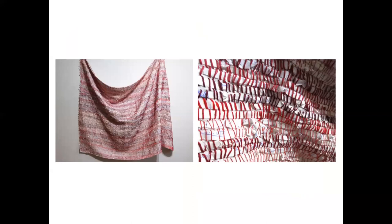The next one is entitled Red Catalogue. There it is. And it's made from journal papers that have been cut into narrow strips and stitched to an old linen cloth. It was inspired by the traditional bed coverings made in early French Canada, called catalogues. And they were made by weaving narrow strips of used clothing into a thread base. This piece is made from the collected thoughts and dreams that I was having at the time. And so it's a blanket for the inner world. And it's a tablecloth that's been covered with paper and red thread, and it measures 48 inches by 60 inches. Next.